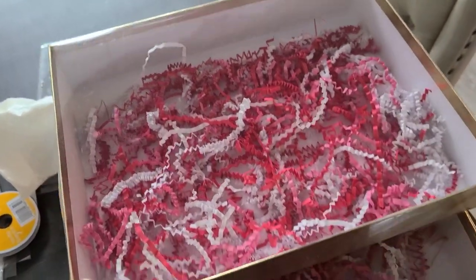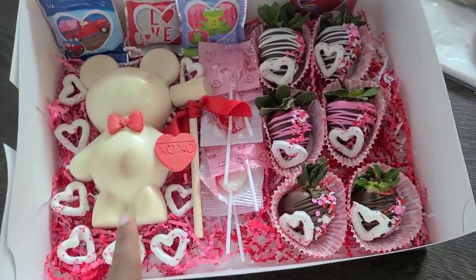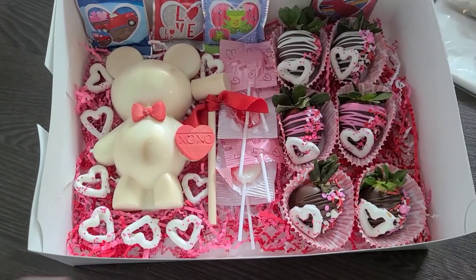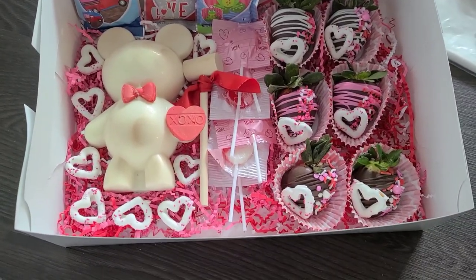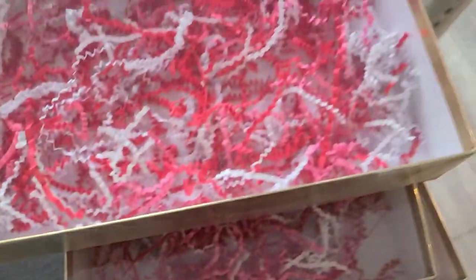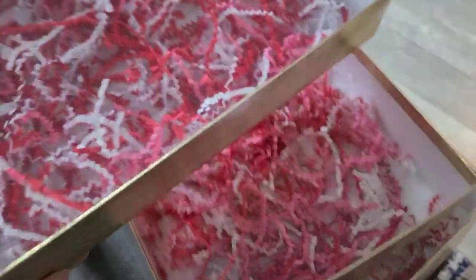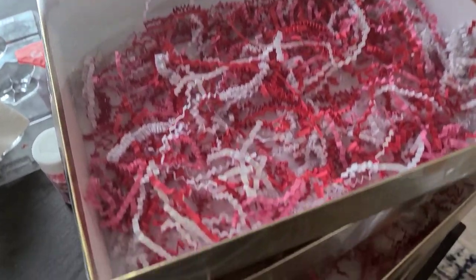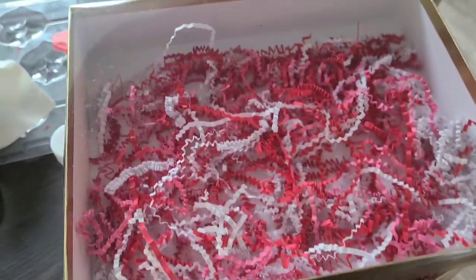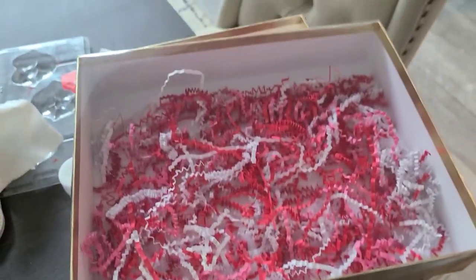These are going to be my dozen strawberries and I'm selling them for $40. I'm selling this for $40 also, and people can put something special inside or it can come with the regular candy that I offer. I'm going to make about twenty boxes of these and hope to sell them — I already have some pre-sold.